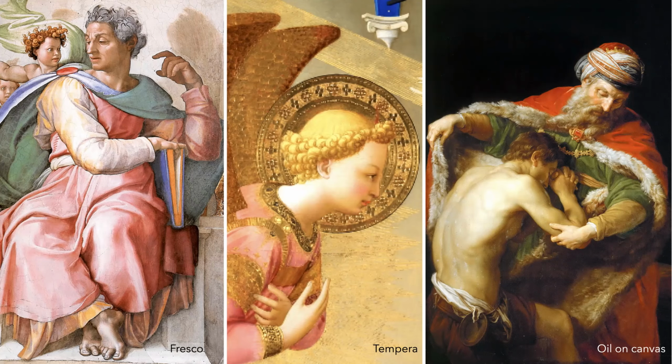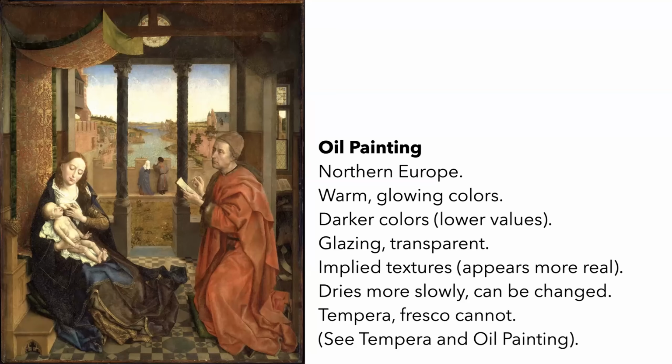Particularly if you're an art major, or what we call a studio major, if you're going to be a painter yourself, you really want to know this history, because these are all tools that artists can still use today. So please know that we'll be talking a lot in the next several chapters about the new oil painting. By new, we mean in comparison to the older tempera painting and the older fresco painting, okay? It's hard to show on screen. If you get to go to the museum, I can show you a tempera and an oil painting, and the difference will really pop out at you, much more than when you're just seeing it in a screen show.